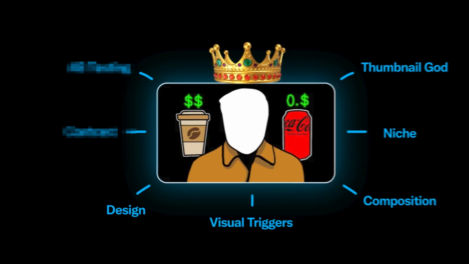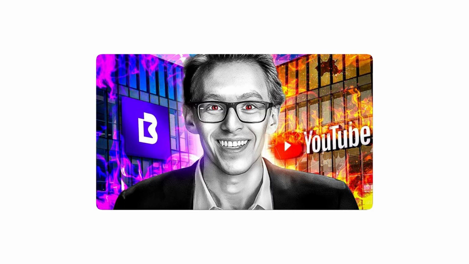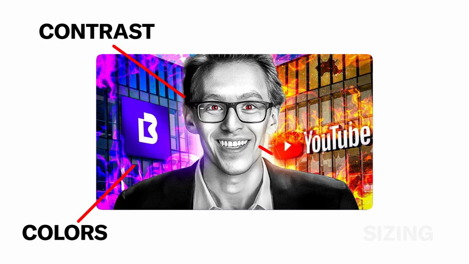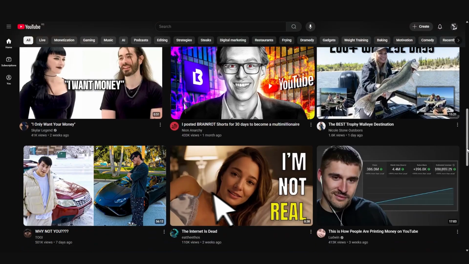Next up are the boom tests. 3 simple tests you can use to make your thumbnails pop. And no, this isn't just a make thumbnails pop segment. These are actionable tests you can use every time. Because you can have a great thumbnail idea, but if you don't optimize the little details, like its colors, contrast, and sizing, your thumbnail is going to struggle to stand out against the hundreds of other thumbnails on YouTube.